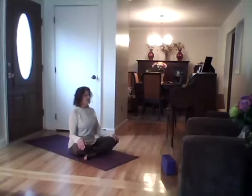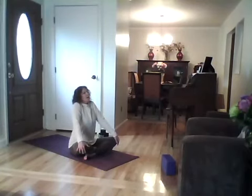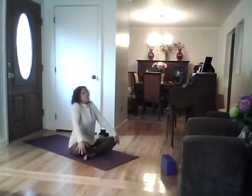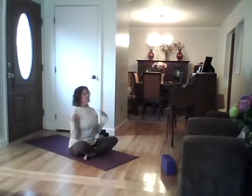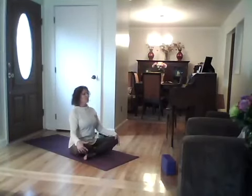And let your eyes remain closed. And let the shoulders shrug up to the ears, pulling them all the way up. Inhale, and then slowly pull them down as you exhale. And raise the shoulders up to the ears. Inhale. And slowly pull them down as you exhale, feeling that you're getting a little more space between your shoulders and your ears. Last time, lift the shoulders up. Inhale. Exhale, and slowly pull them down.